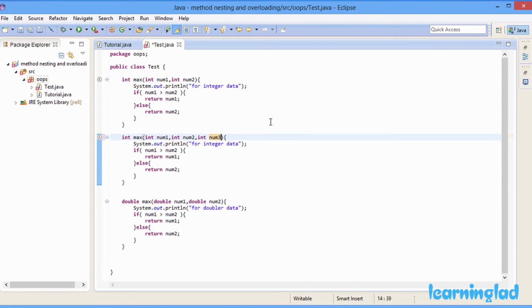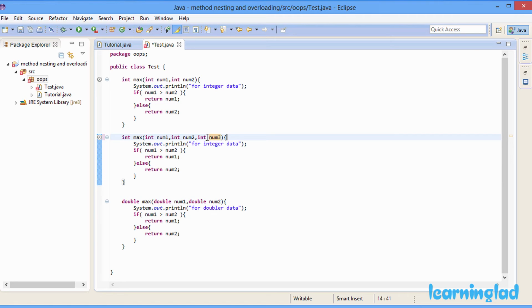Now this is valid because the number of parameters taken by this max method differs. The first max method takes 2 parameters of integer type, and the second max method takes 3 parameters of type integer. So this is valid because they differ in the number of parameters they take.